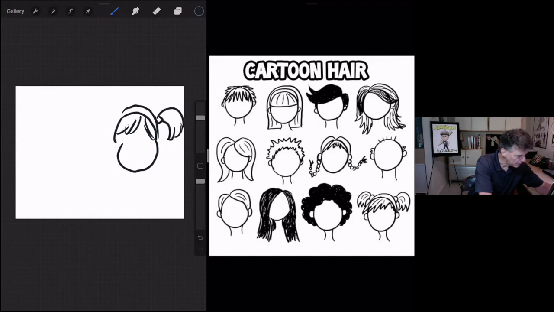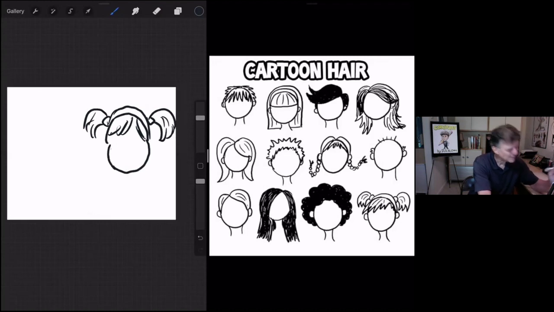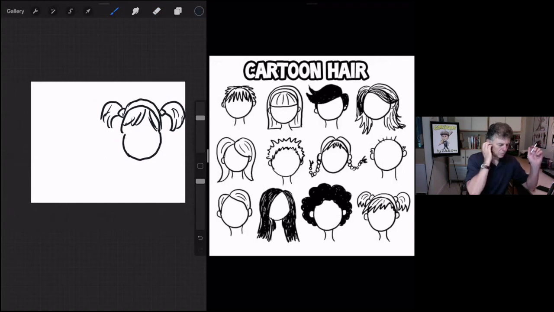And you can kind of make up your own too, but I just wanted to stay with an oval shaped face. So I might want to make it a little bit longer. So we got basic shape there.